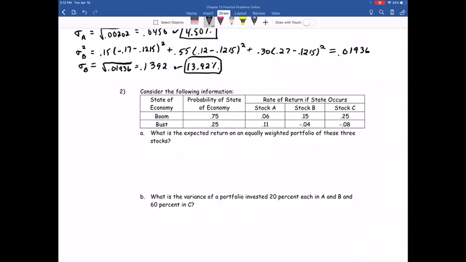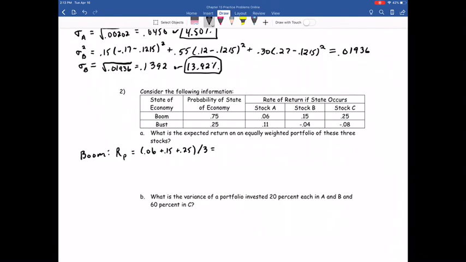So to find the expected return of the portfolio, we need to find the return of the portfolio in each state of the economy. Then what we will end up doing is sum the returns of each asset and divide by the number of assets so that the return of the portfolio in each state is represented as such. So here we have a boom economy. In a boom economy, the return of the portfolio would be a 6% return from stock A, a 15% return in stock B, and a 25% return of stock C. Divide by 3 since we have 3 different stocks that are equally weighted.